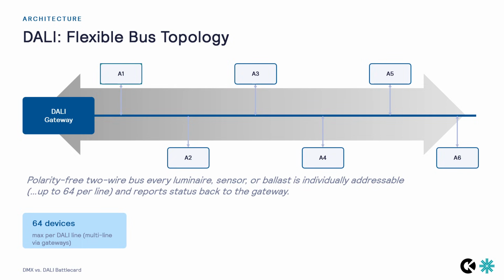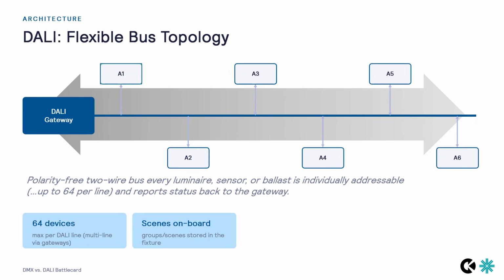Another important characteristic is that scenes and group memberships are often stored within the devices themselves, creating a distributed control architecture that can simplify maintenance and system changes over time. These capabilities make DALI particularly effective for commercial, institutional, healthcare, and office environments where long-term operation, reporting, diagnostics, and building integration are key priorities. The trade-off is speed, and that distinction becomes important throughout the rest of this presentation.